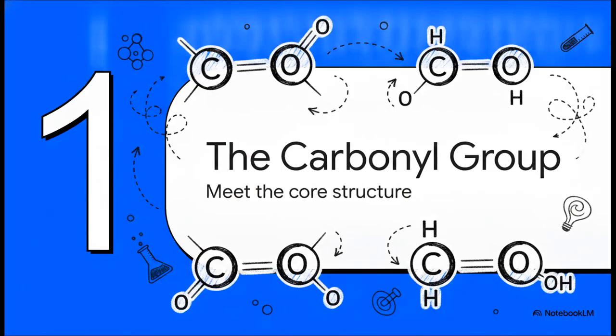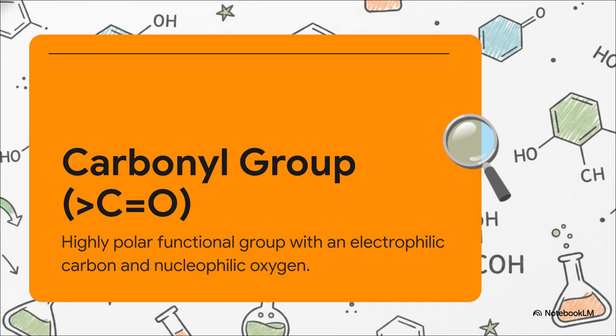Section 1. Meet the carbonyl group. Think about the sheer dynamic tension packed into this one tiny structure. The carbonyl group is just a carbon-oxygen double bond, but because oxygen has a much higher electronegativity than carbon, it acts like a magnet, constantly hoarding those shared electrons. This creates a highly polarized dynamic. The carbon becomes electron deficient, essentially acting as an electrophilic or Lewis acid center. The oxygen, on the flip side, becomes electron-rich, a nucleophilic or Lewis base center. This fundamental built-in polarity dictates exactly how these molecules are going to behave when they run into other chemicals.